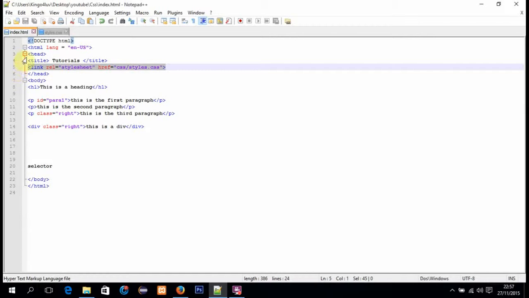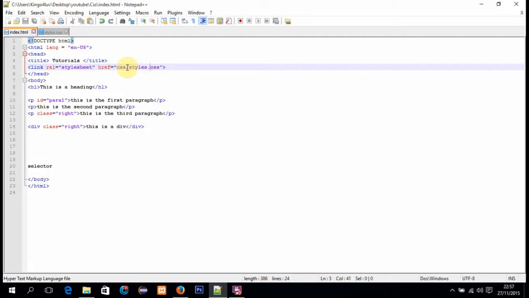You can see the link, the rel, and the rel value is stylesheet. I don't know what this really means actually, but to make it work you have to include this stylesheet. It's telling you the type of sheet you are trying to link up. Now this is the location and the file name.